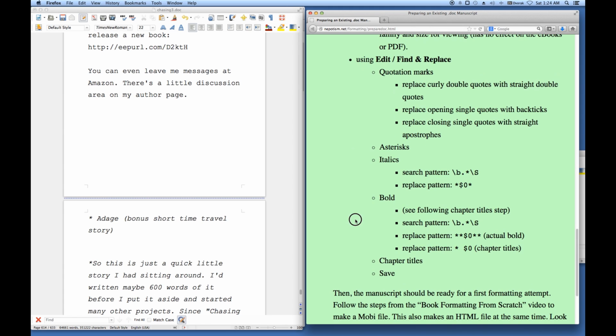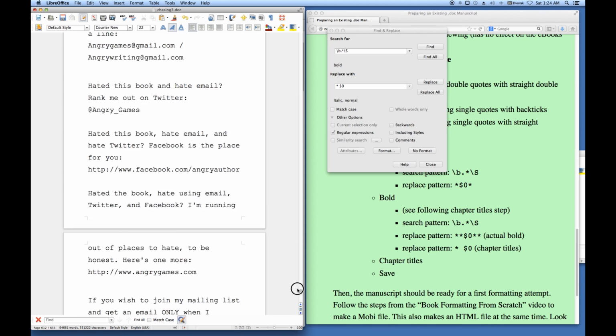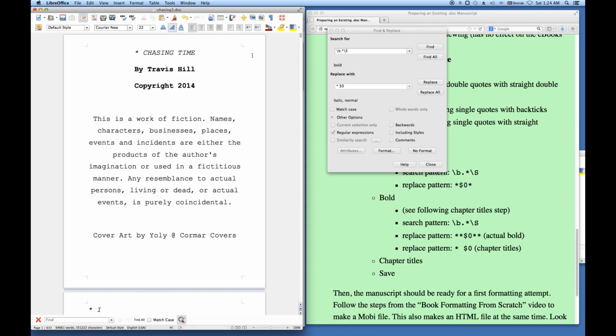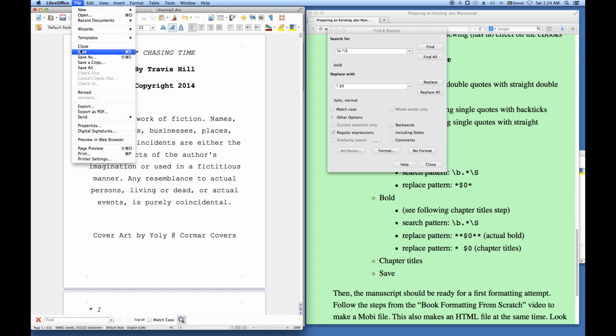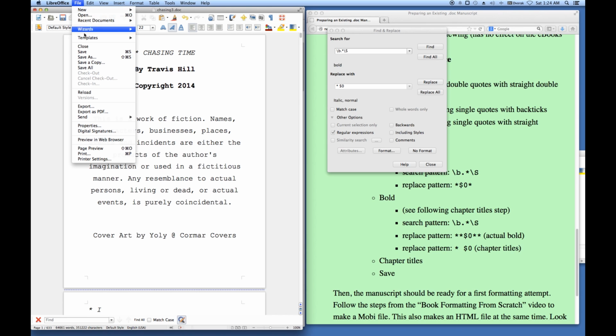That took care of the basic conversion. That's really all there is to it for the first broad approach to fixing everything that we wanted to fix in it. So now we're ready to save it. Let's click on File, Save. And you might take a look there and make sure it's the one you want to save it under. Chasing3.doc. That works. So click File, click Save.